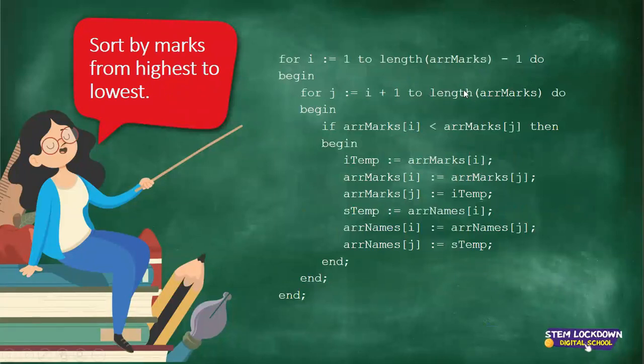So to come back to my length function. Now, length function, for those who may or may not have heard about it, some functions are what we call overloaded. In other words, a function could sometimes do different sets of work depending on what I pass as a parameter to it. Now, I know about 2 examples of the length function. The length function can either take an entire array, in this case arrMarks, and it would return the number of elements in the array, or I could apply the length function on a string.